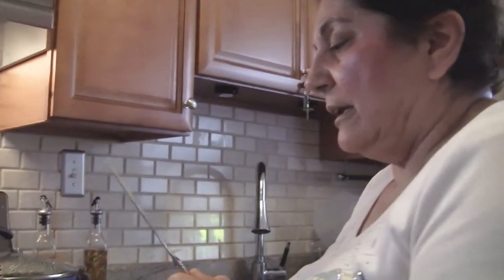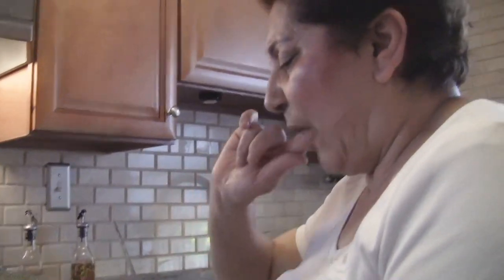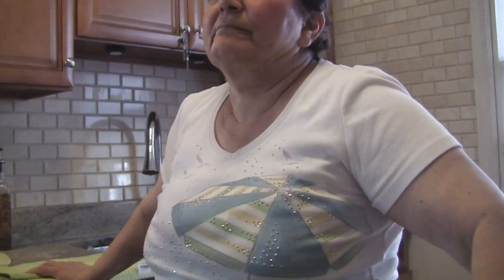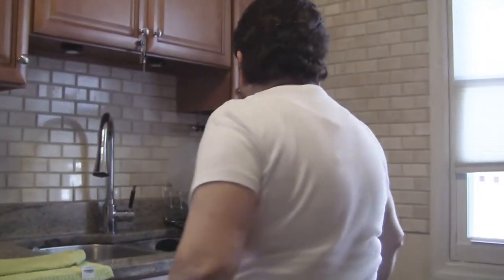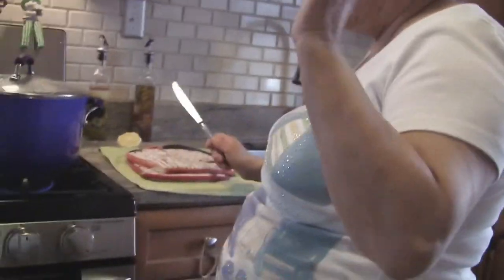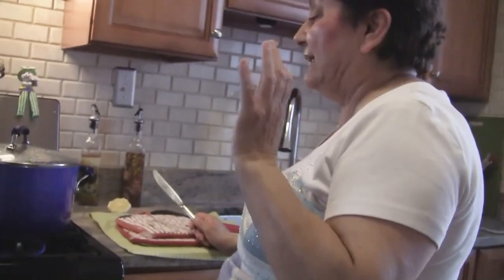Still some batter on the knife. How do you like that though? The thing is burned on top. Holy smokes. Okay, 5 more minutes. It's not supposed to be dark like this. I don't remember how many minutes. I haven't made it since you were little, guys. Okay, a few more seconds. I think we're done.